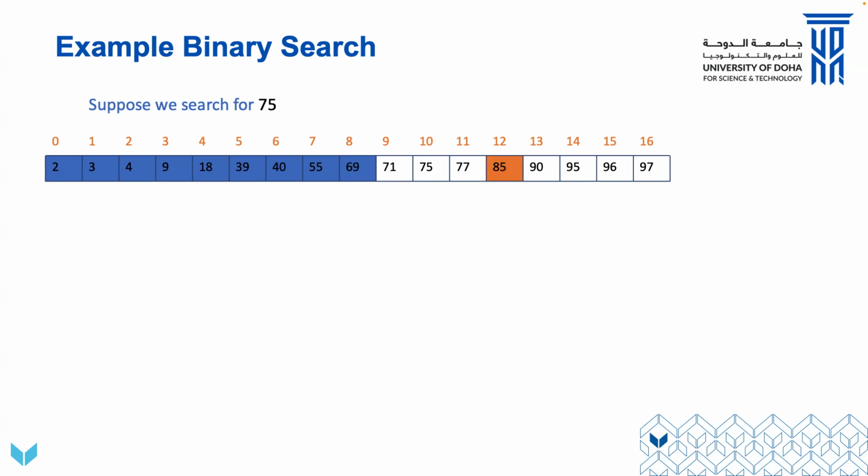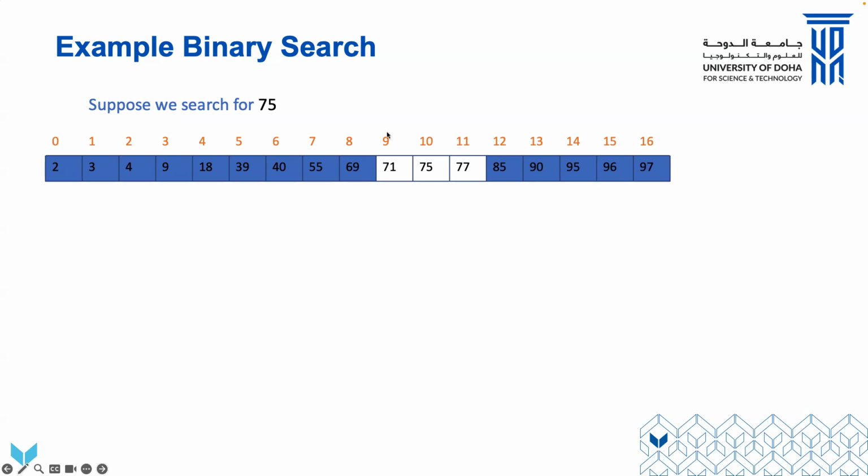So what I'm going to do is I'm going to look at this position right here, and I'm going to ask, is this what I'm looking for? And once again, the answer is no, that's actually not what it is I'm looking for. But very, very important, the number that I'm searching for is less than this. So as a result, I'm going to throw out the upper half of whatever is left. And you see, the only thing left that I have to look at now is between 9 and 11. I don't need to look at anything else because I've already ruled out that there's no possible way that it's there. All right, so I repeat the same thing.